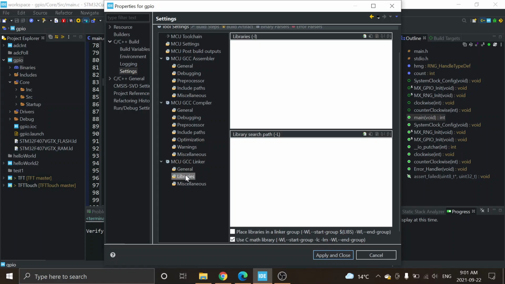If I go to libraries, if I bring in different libraries from somewhere, then I will need to tell it where to find them and what the name of the library is. And that's where I find it in here. So there's a whole bunch of setup. And the one that we looked at right now was just to make our floating point work. But there's all sorts of things in here. And I can go apply and close.